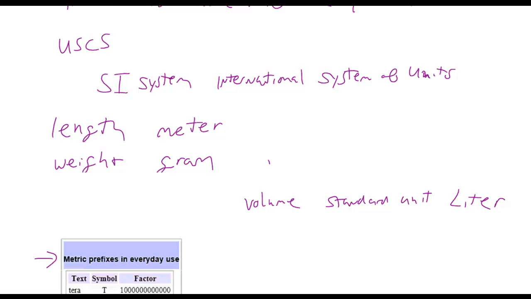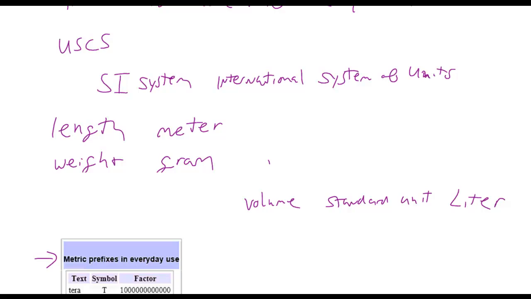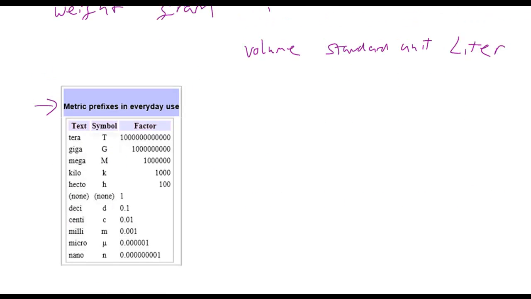Let's use as an example volume. What did we say our standard unit was? The liter. So working with our table here on the metric prefixes and using the volume, we said that for volume, the standard unit being the liter. If that's the standard unit, and here the standard unit is where it says none, so that there's no prefix or suffix, it would just be the standard unit. So we had one liter.